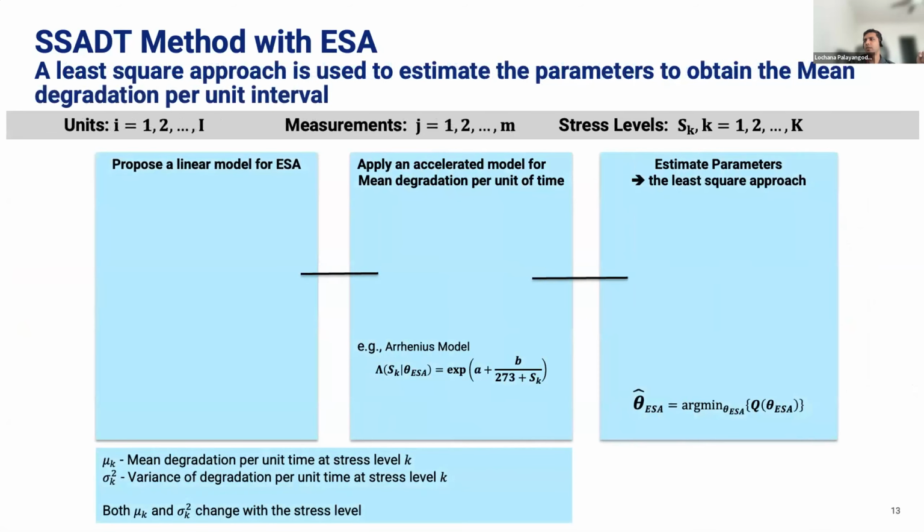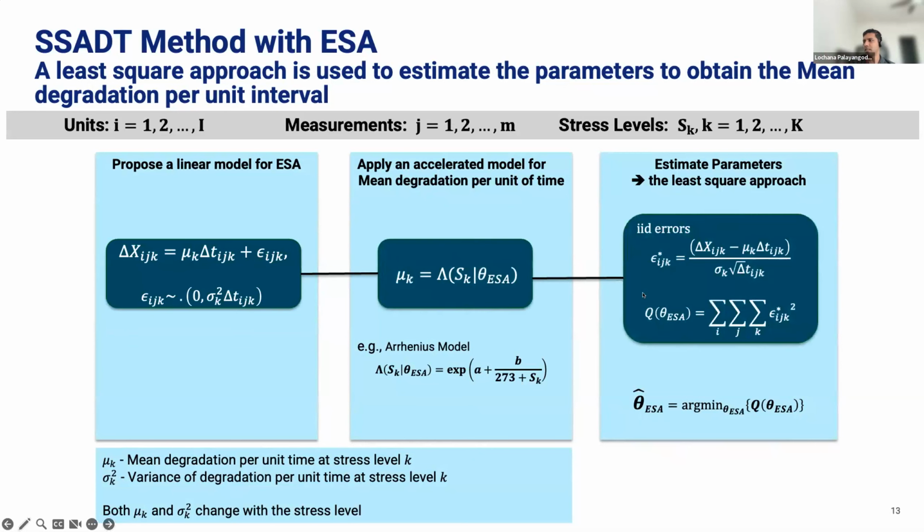So first, what we did was we came up with a model for the averages of the degradation, how they change with the temperature or pressure. In this step, we try to figure out how the average degradation changes with the temperature or the pressure or any stress level that we apply, and then we can find some parameter estimates using that. This is the mathematical equation related to that.